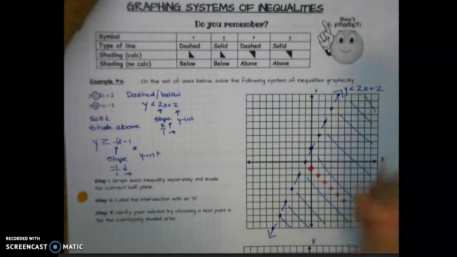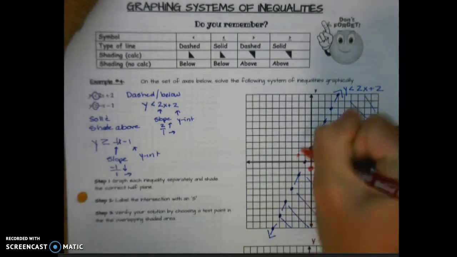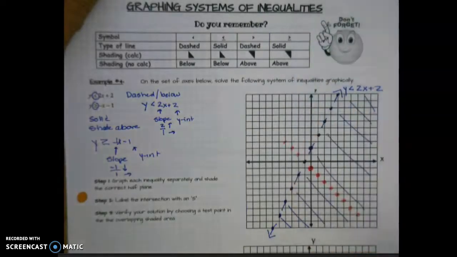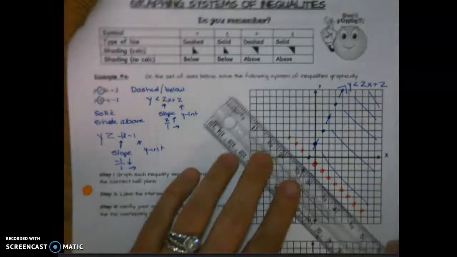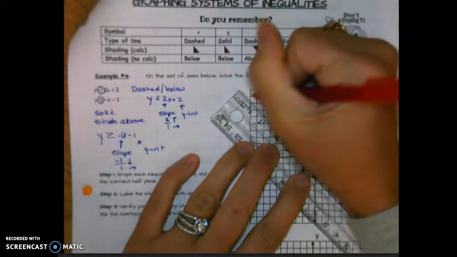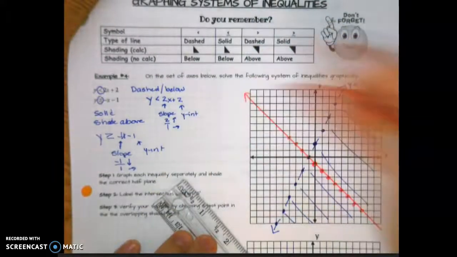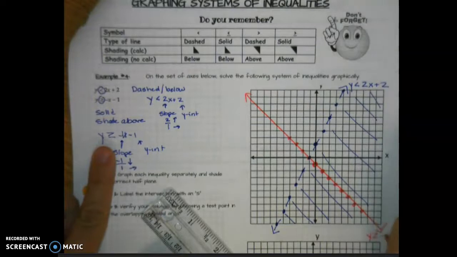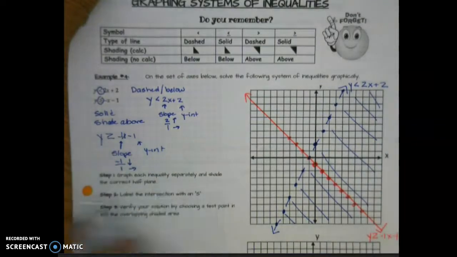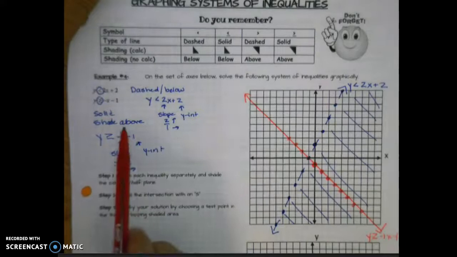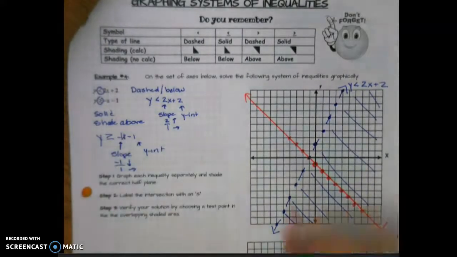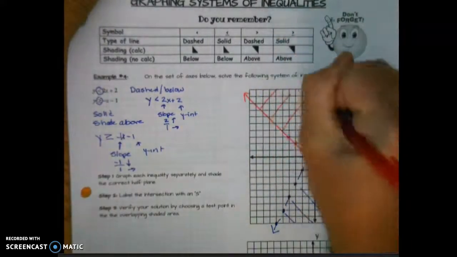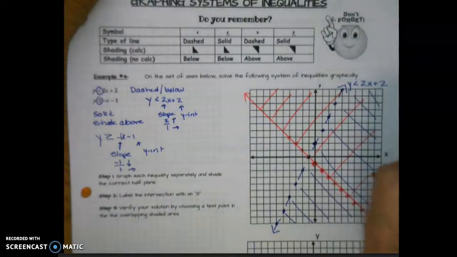Okay, once you follow the pattern, you really only need 3 points. But you can continue if you'd like. Now this is a solid line, so when you get your ruler or your straight edge, connect and you can do a solid line, get my arrows. I'm going to write the inequality on the end, and then I am shading above. So that means from the line I'm going to straighten my graph that way.